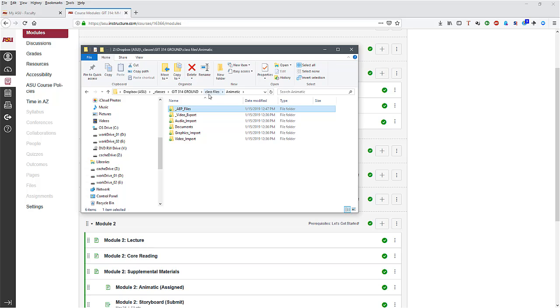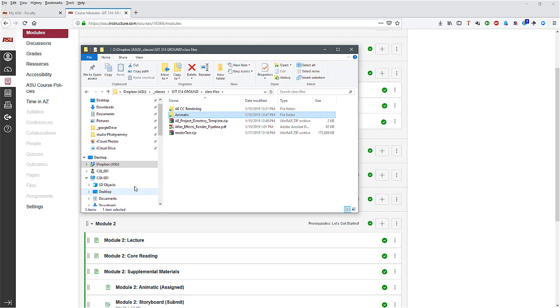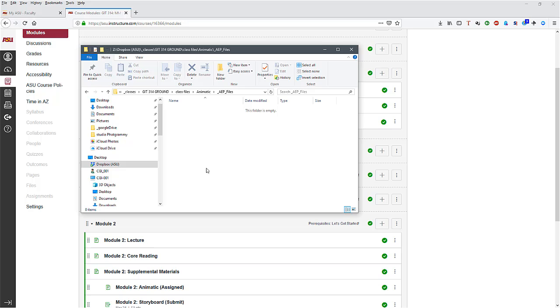And if I were to take this folder, Animatic, and bring it, say, to my office machine on campus, it will break the link from the files that were on my E drive because I didn't copy the E drive to bring to my office. So that's why we use this project directory. So all of your AEP files will go in here.